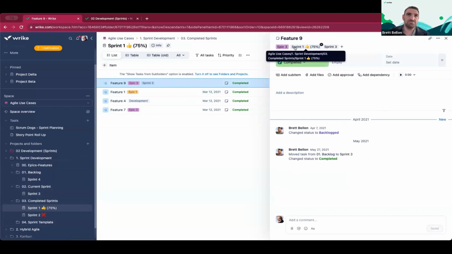Essentially what happened is it's tagged into Epic 3. It's tagged into sprint 1. It used to be tagged into backlog, but when I dragged and dropped it, moved it from backlog into sprint 3, we removed the old backlog tag, but it keeps the sprint 1 tag. So now I have a historical reference that this is part of Epic 3, was originally part of sprint 1, and is now part of sprint 3. This gets a little bit into the weeds, and we'll talk about a few other options, but this is intentional in order to be able to show that history.